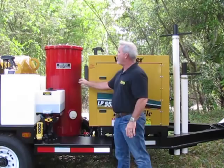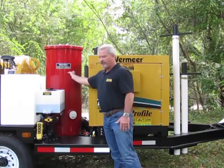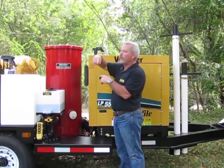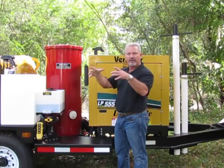If you do that on a regular basis, you won't have to clean your filters nearly as often. Make sure you pull them out every 30 to 60 days, depending on your application, to clean these filters. To remove them, you have a wing nut up top. You take the single wing nut off, pull this lid off. Now there's a rubber gasket that goes around the top of here. That's going to come off with the lid, but it's not attached to the lid, it just sticks to it. Pull that rubber gasket off, set everything to the side, pull your filters out.